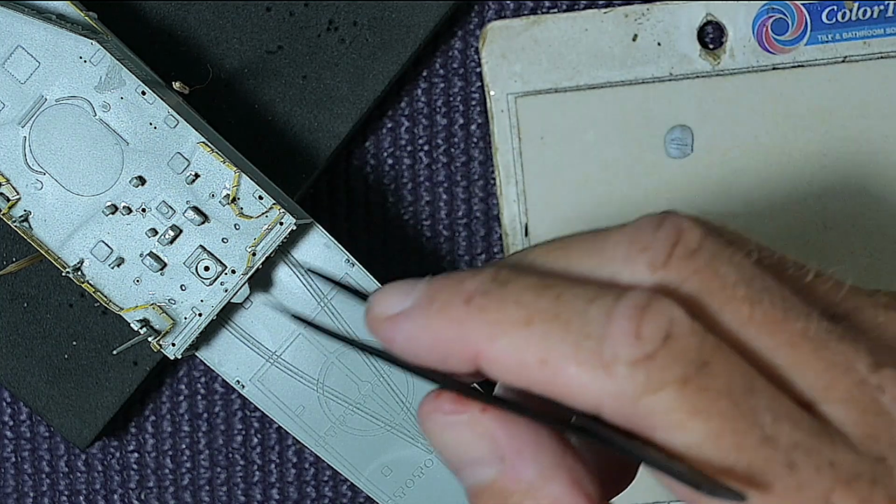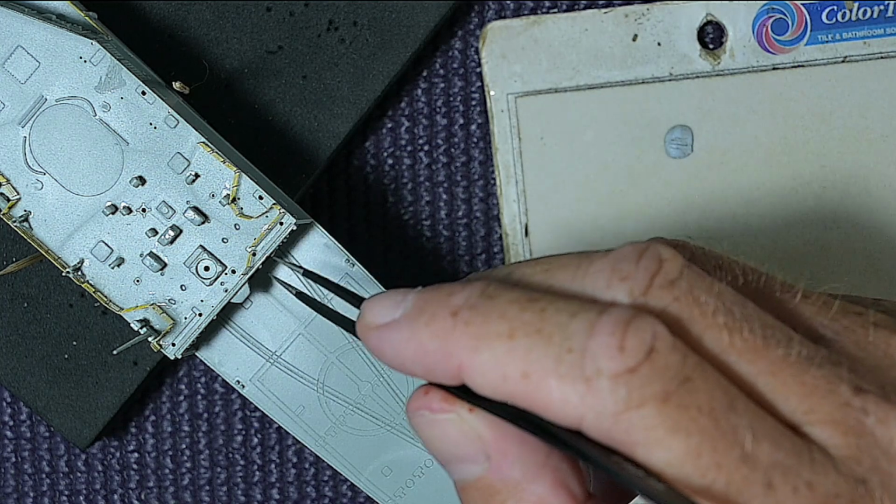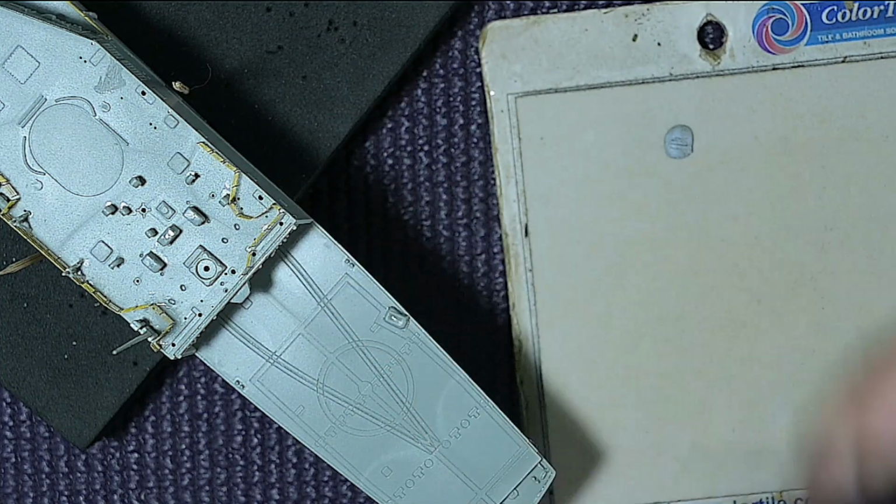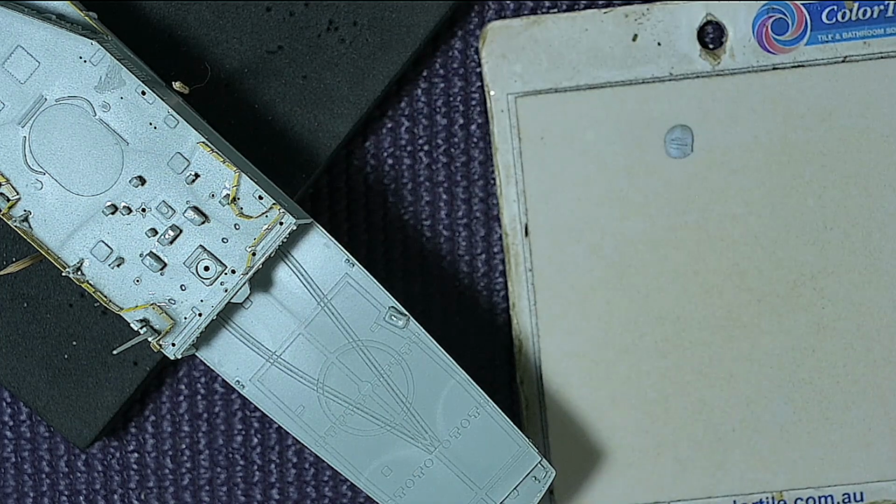All right. So yeah, I'll go put these plastic parts together now and get them on, and we'll see about getting these glued in and see if everything fits, and then we'll continue on. All right, back shortly, guys.